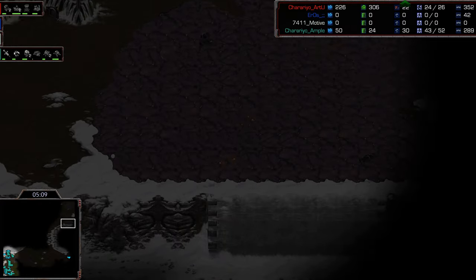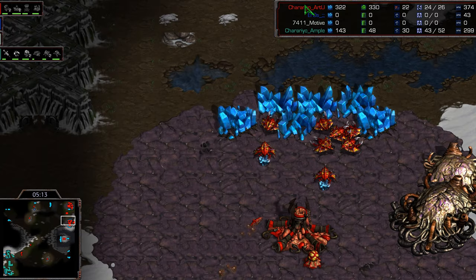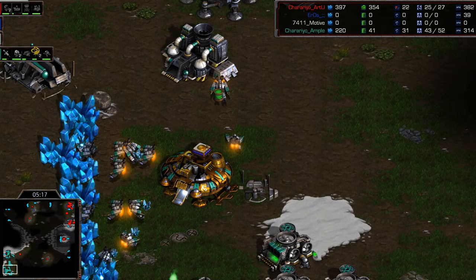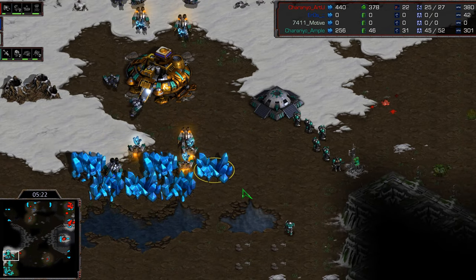Did he get over here, though? I don't know. I don't know if he saw it. But, I mean, at this point, you just prepare for Mutalisks anyway. Engineering Bay's on the way as per usual. Link trying to get in here for some scouting. Not going to happen, friendos.